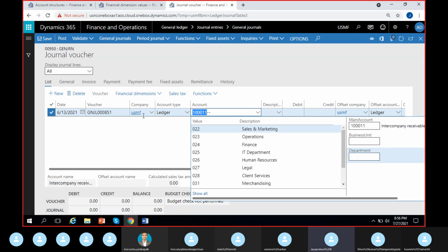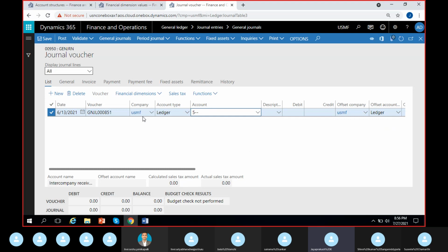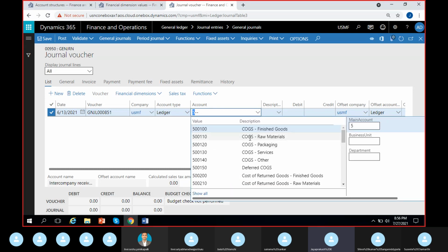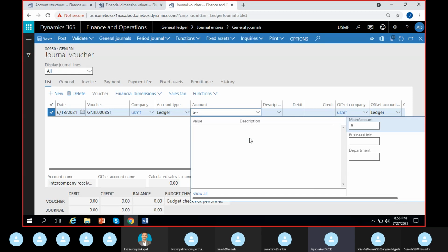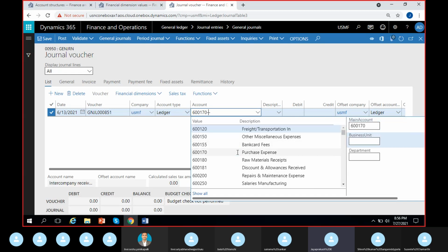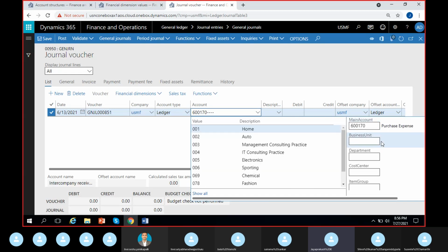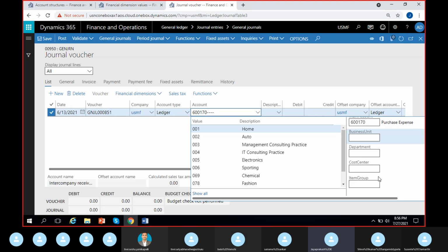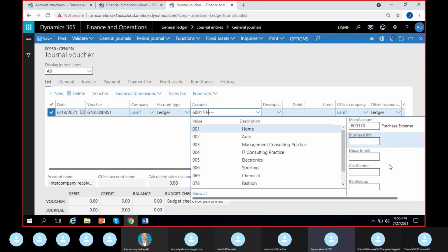If I use a profit and loss account, suppose, this is another example. In another company, I'll select one expense account, this purchase expense account. I see business unit, department, cost center, and item group, all 4 dimension values here in USMF, because for USMF profit and loss accounts have 4 segments or 4 financial dimensions. But for balance sheet, they only have business unit and department, only 2.